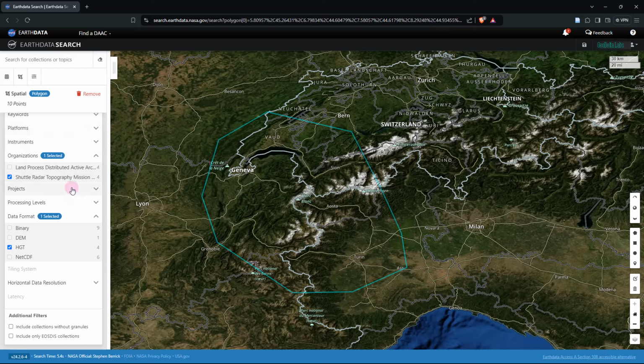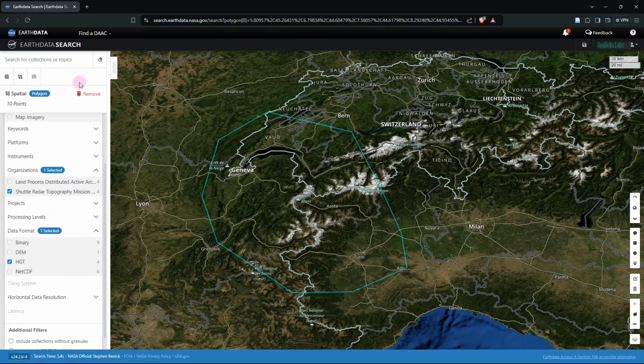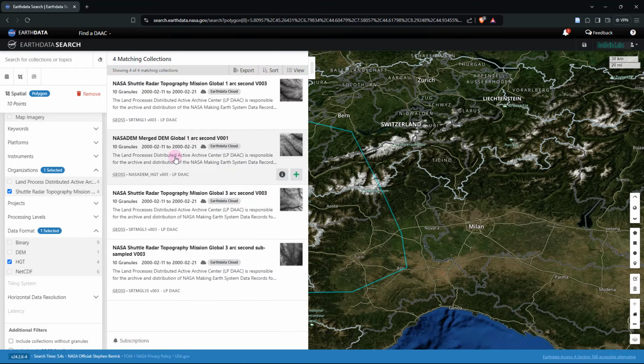After you make all of your selections in this main panel, you can expand this panel and have a look for yourself at what's available. As you can see, it narrowed the search down to 4 different data sets. You might have to carefully inspect them to understand the differences between these data sets. You can see that this is the SRTM Global 1 arcsecond data set, and this is 3 arcsecond. So the resolution of this is actually going to be 3 times higher.